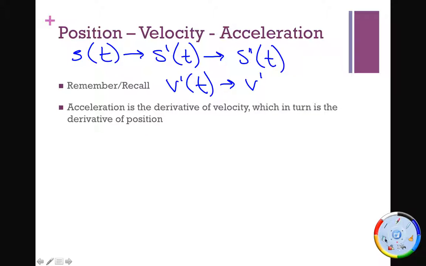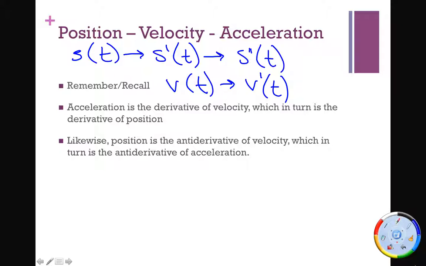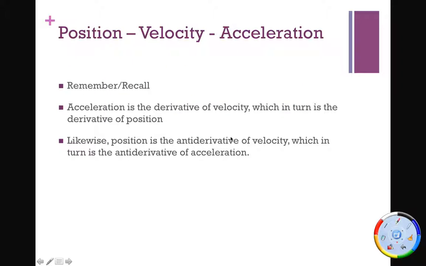Or if you were given the velocity function, the derivative of velocity is acceleration. Now, I know we're not doing a whole lot of derivatives here because that's not really the point, but it goes the other direction as well. If you were given an acceleration function, the antiderivative of the acceleration function is velocity.